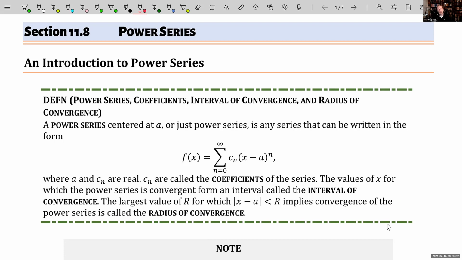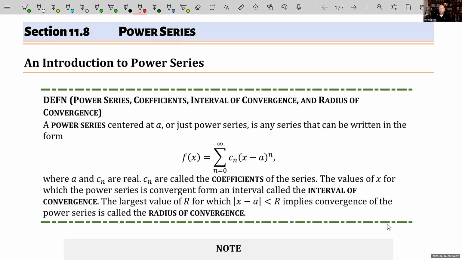And I'm not going to say that the rest of chapter 11 is super simple, because that's not true. But at least the idea of the rest of chapter 11 is not so bad. We only have 4 more sections in chapter 11. And actually, we only have, I think, 11 more sections in the course. That's it. So maybe 10. But all right. So section 11.8 is called Power Series.